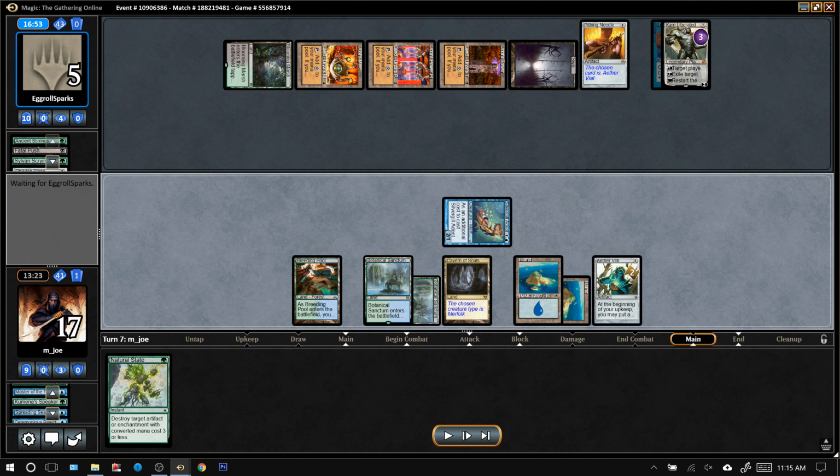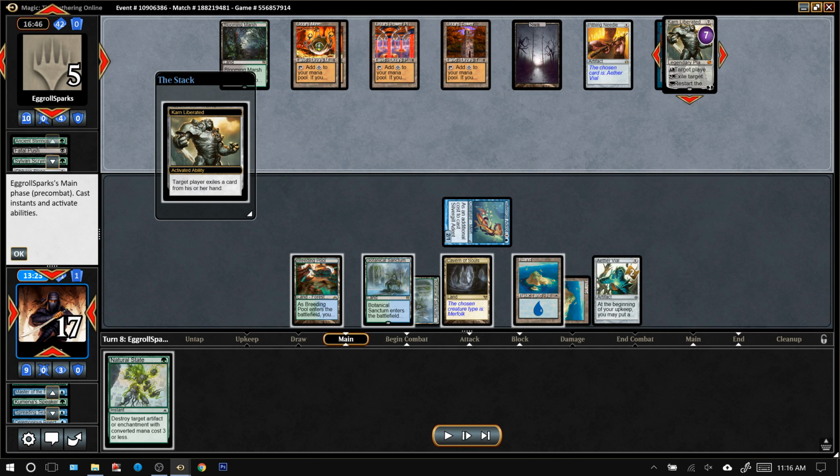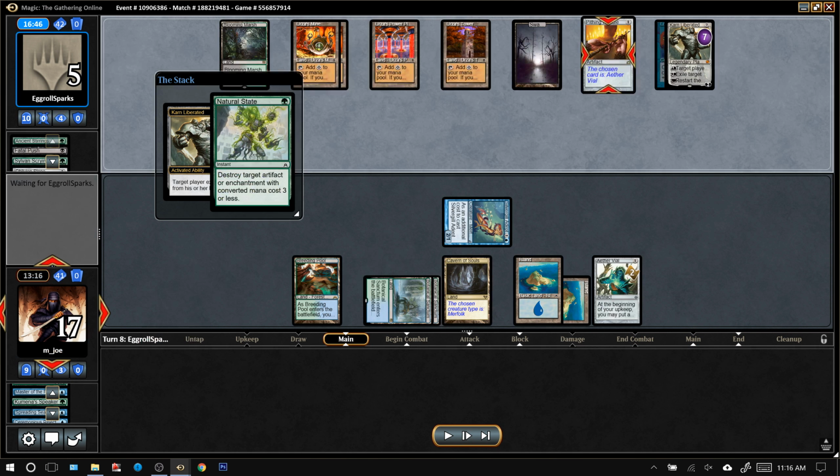But it's important to be as careful as we can all the time. Okay, another Tron land. Opponent has 0 cards. He's going to make me exile something, so at this point I might as well use the Natural State to kill Pithing Needle.